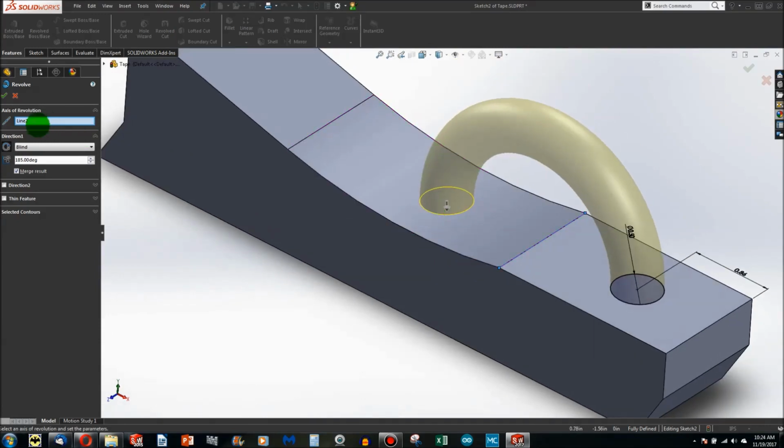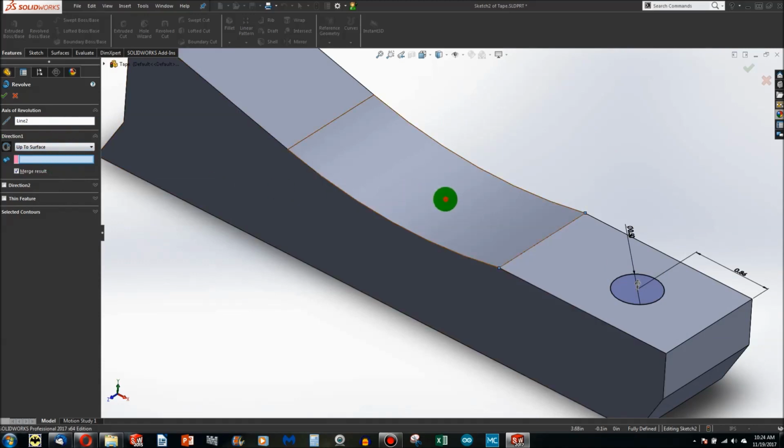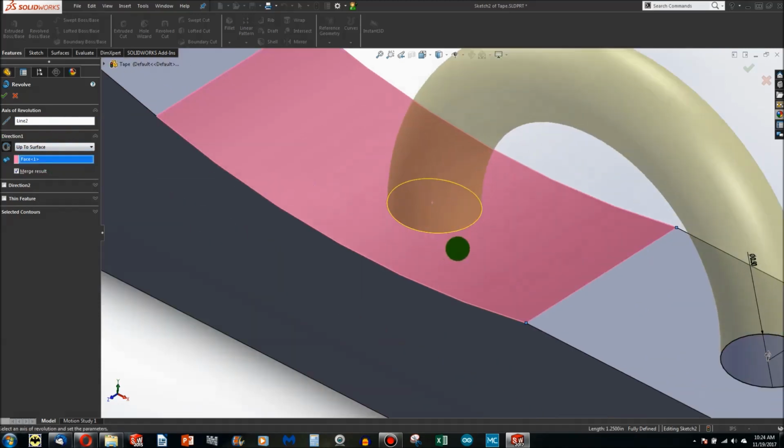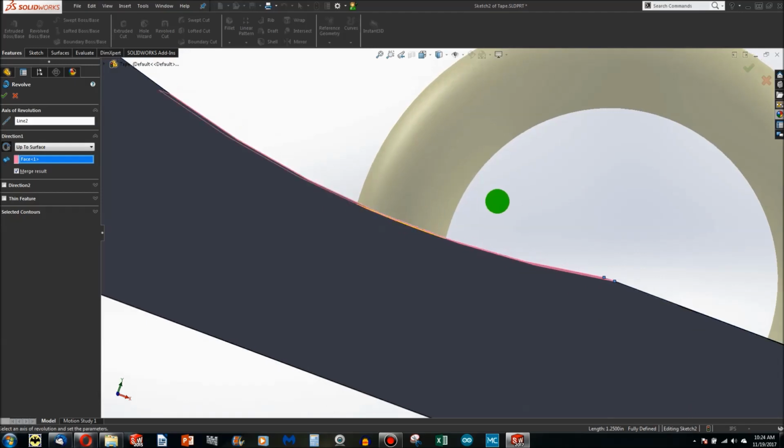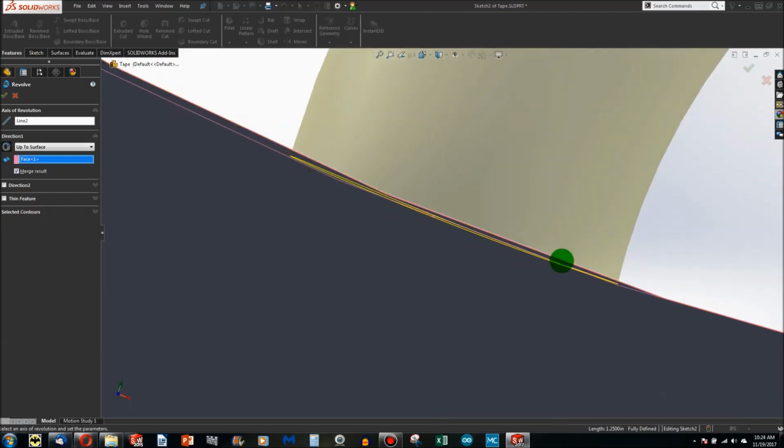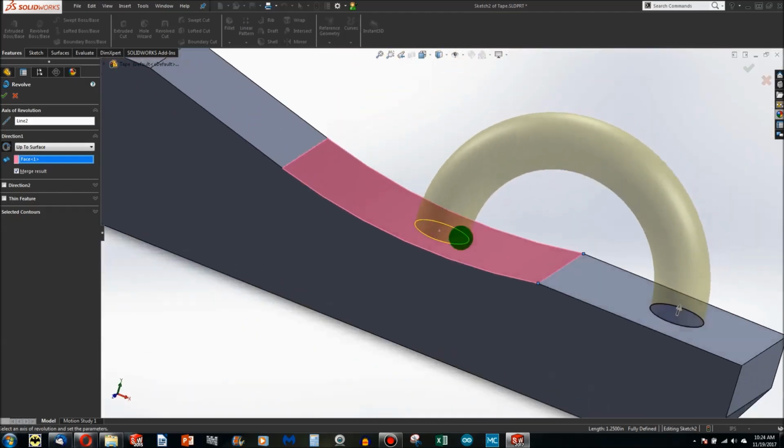Instead of doing a blind, I can do an up to surface, which takes away my option for degrees because it automatically does degrees at the surface. And notice it stops at the surface and it curves with the surface, so it's not flat like a blind revolve would be.